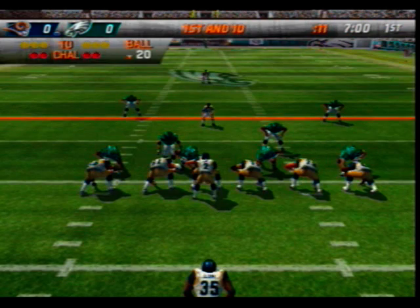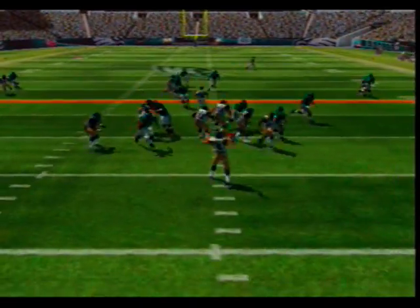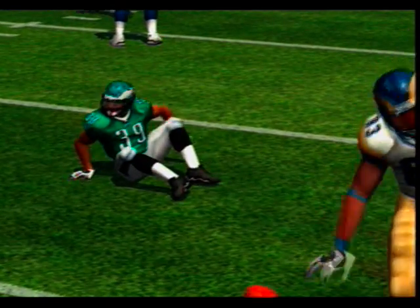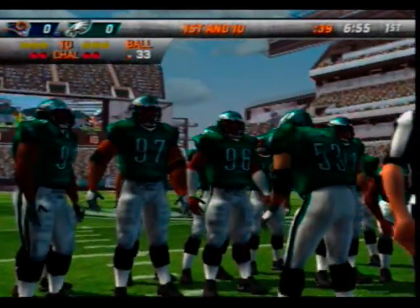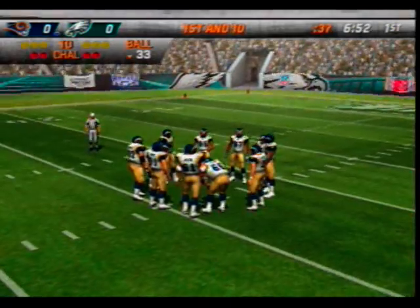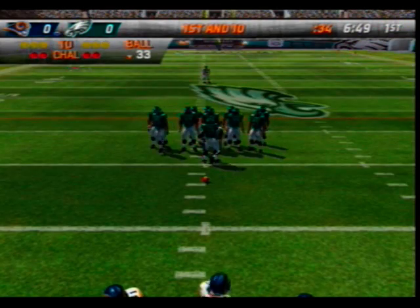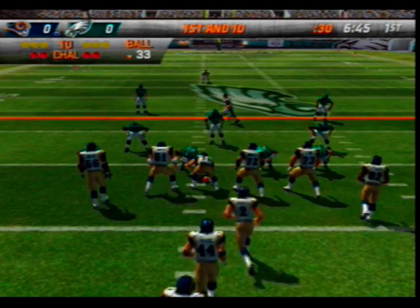The Eagles line up in a 4-3. Keep the throttle down. Hands it off. Nice play fake. Throws it. He hits his receiver. Williams is there for the tackle at the 33. Johnny has such a quick release, and the ball is out before anybody knows what's happening. That makes it hard for him to be sacked, and it gives the defenders less time to react. First down, ball on their own 33-yard line.